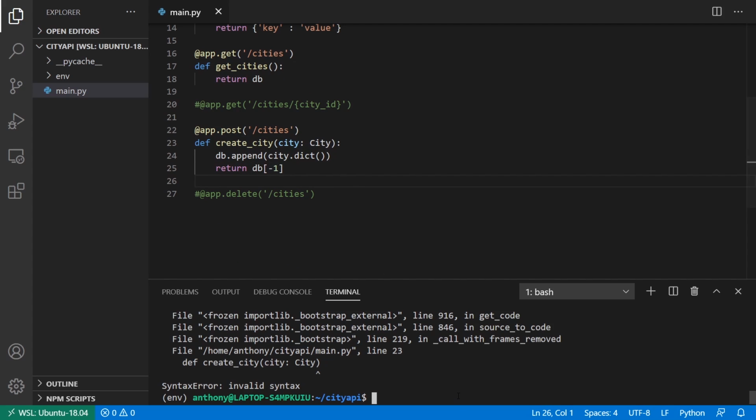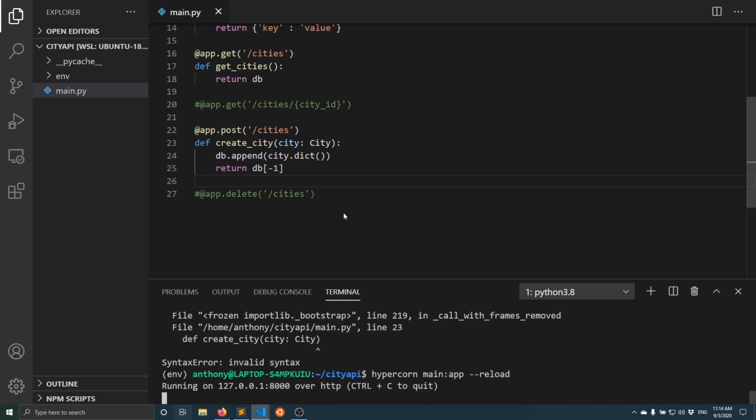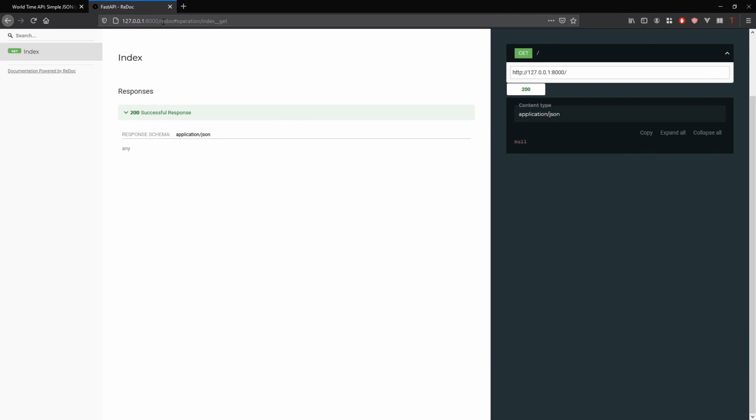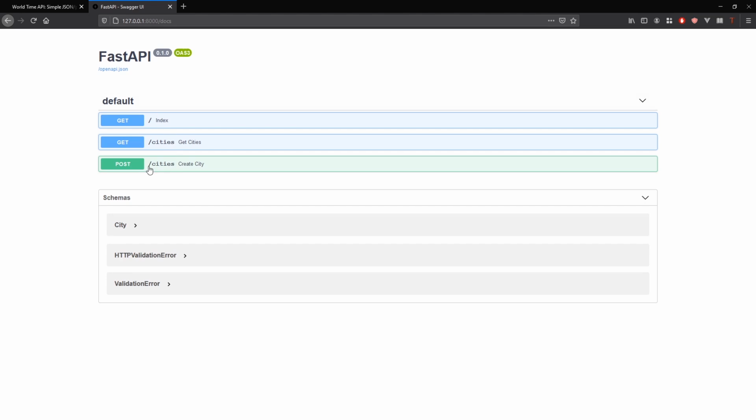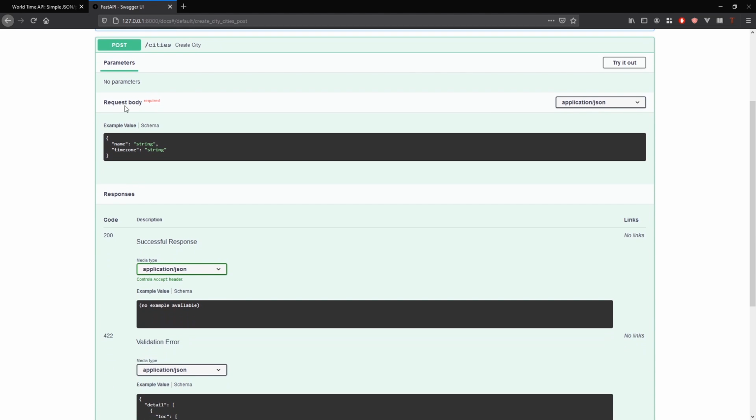So now let's take a look at this in Swagger. I'll go over to the browser and go back to docs, and we see a post request that's green. I can click it, and here there's an example request body, so name and time zone, and it says they both need to be strings.